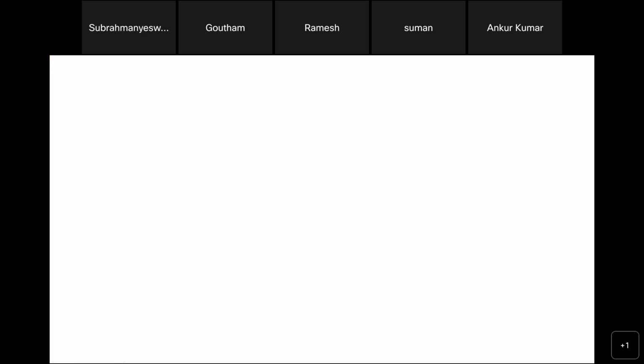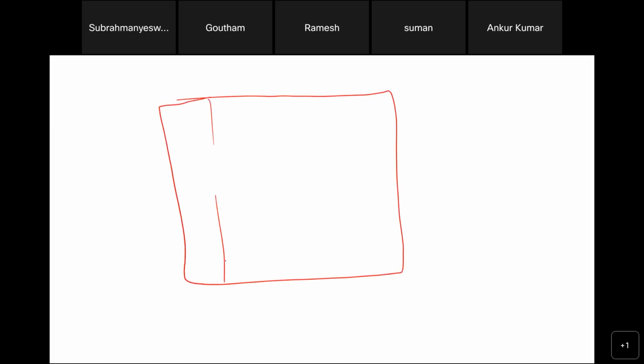Okay. So let us say I have a table like this where I have different columns. And we have some check boxes here. And I have a country column. This is one of the questions that was asked to me.